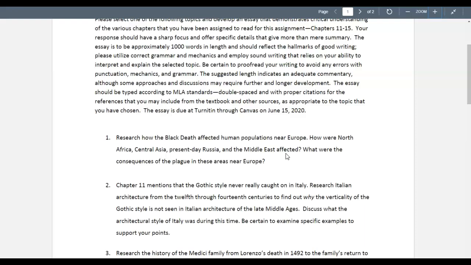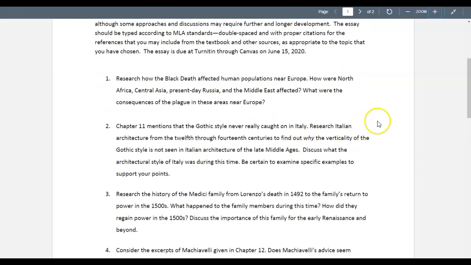But basically you're going to discuss how the Black Plague, if you choose this topic, impacted lifestyles, choices, decisions, growth, development, technology, literature, art. All those were impacted in some way. And so I would like you to think about all those as you're working on those. And so that's if you choose that topic.